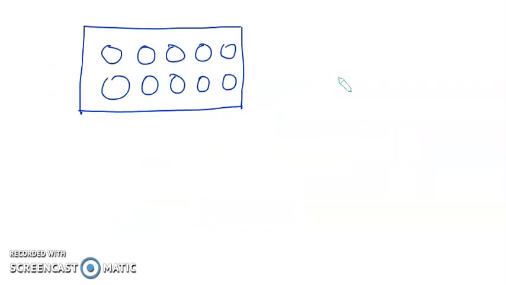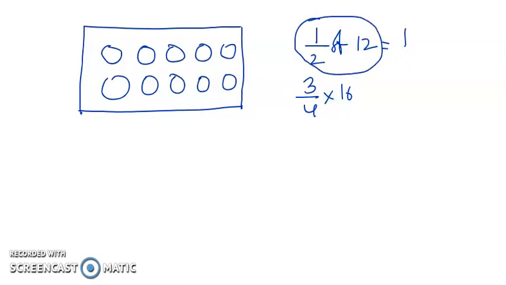Now we are going to learn how to solve questions like 1 by 2 of 12, 3 by 4 of 16. So 1 by 2 of 12 stands for 1 by 2 times 12. And now you can cancel 2 and 12. 2 1s are 2 and 2 6s are 12. So 1 by 2 of 12 is 6 by 1, which is also called 6.